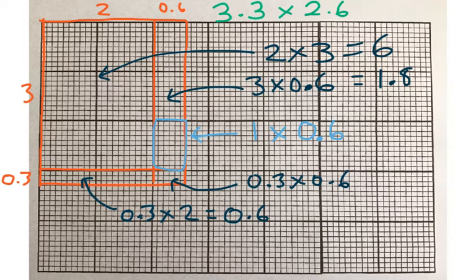So let's have a look at what 0.6 is to remind us. So this here is 1 group of 0.6. And you can see our little array in the corner here is much smaller than that. So we've only got 3/10 of that. So when we do our multiplication, it is actually going to give us 0.18, much smaller. If we look inside the array and actually count how many little squares we've got in there, you'll see that there's 18 little squares. And that's because each tiny square in this grid page, when we're calling each large square 1, is a hundredth. So there's 18 hundredths in that little box.